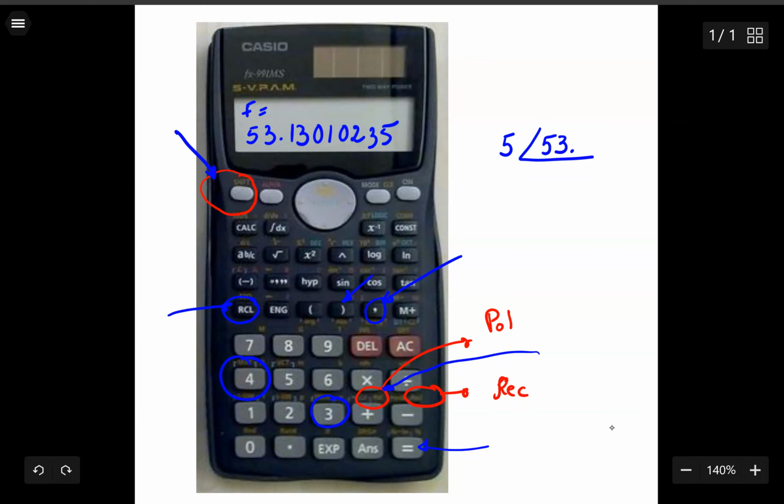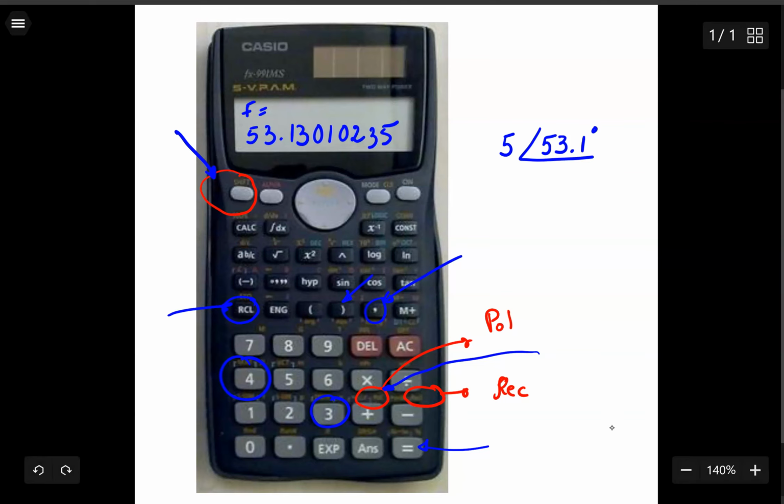Make sure your calculator is in degree mode, so that you can have a proper calculation for this. And I also would like everyone to turn off your engineering notation. If you have engineering notation on, it may not work when you work with complex numbers, converting between rectangular and polar form. I know that if you are in electrical electronics, you always have engineering notation on, but I strongly recommend that you turn that off.